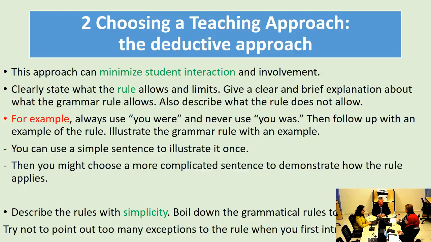Illustrate the grammar rule with an example. You can use a simple sentence to illustrate it once. Then you might choose a more complicated sentence to demonstrate how the rule is applied. Describe the rules with simplicity, which means boil down the grammatical rules to simple terms. Try not to point out too many exceptions to the rule when you first introduce it.